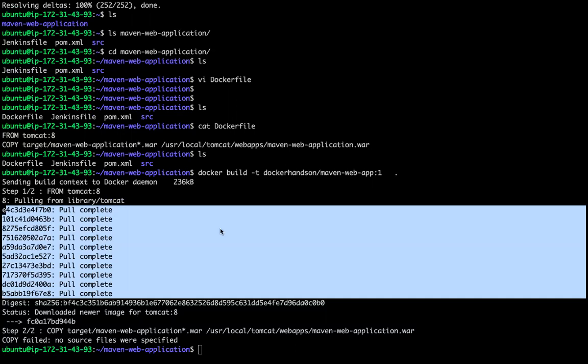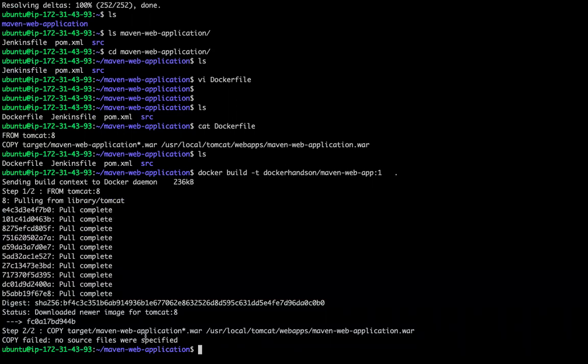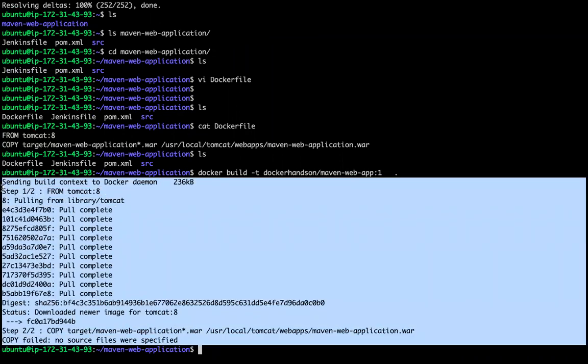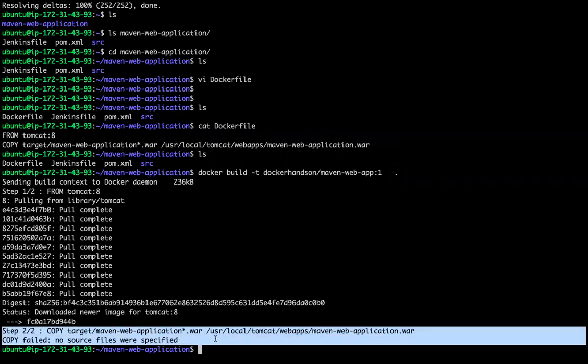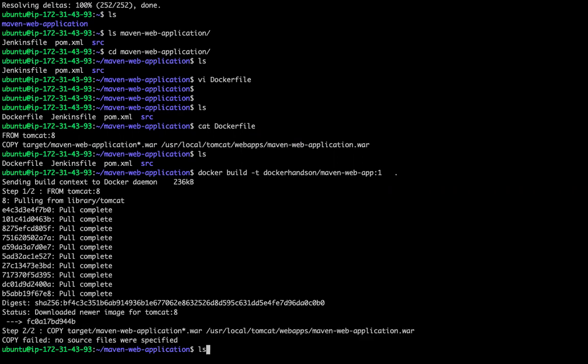Now, is my image creation successful, guys? Is my image successfully created? Which step has failed? The second step, because the war file is not available.